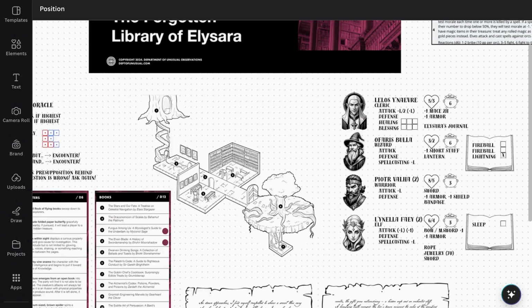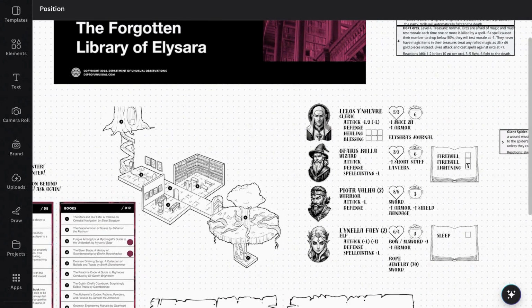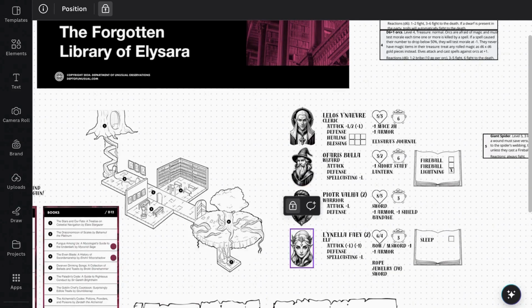What will be in exchange? I guess magic treasures. 1 magic treasure. Or it is by character. Okay, 4 magic treasures. 4 magic treasures, it's too much. But it is a huge sacrifice. It is a huge sacrifice for Lelos and Opharis. So, Lelos and Opharis will get magic treasures in exchange for their memory about the Forgotten Library, while Piotr and Linella will receive average normal treasures.